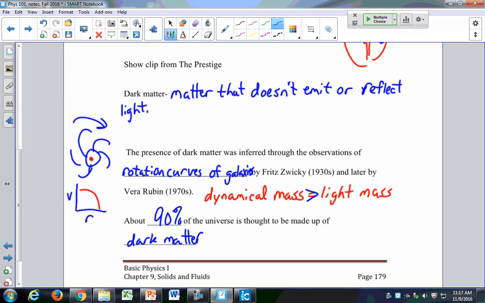And so now we don't really know. It could be some sort of exotic matter, not another state of matter, but a different type of matter that we don't really understand. But if you figure it out, Nobel Prize for you, and fame, lots of fame. Okay? So just know that dark matter doesn't emit light, it doesn't reflect light, and that it was found by comparing these two different types of masses, and that the dynamical mass was bigger.